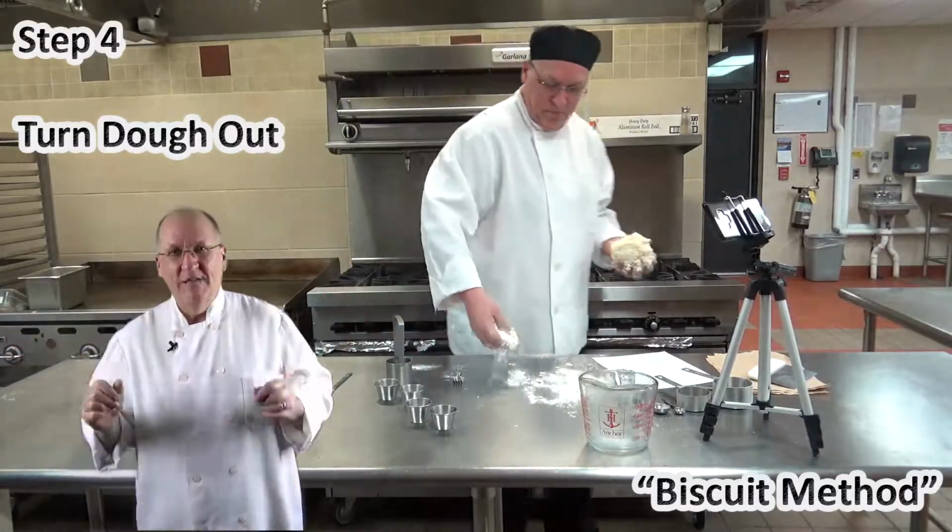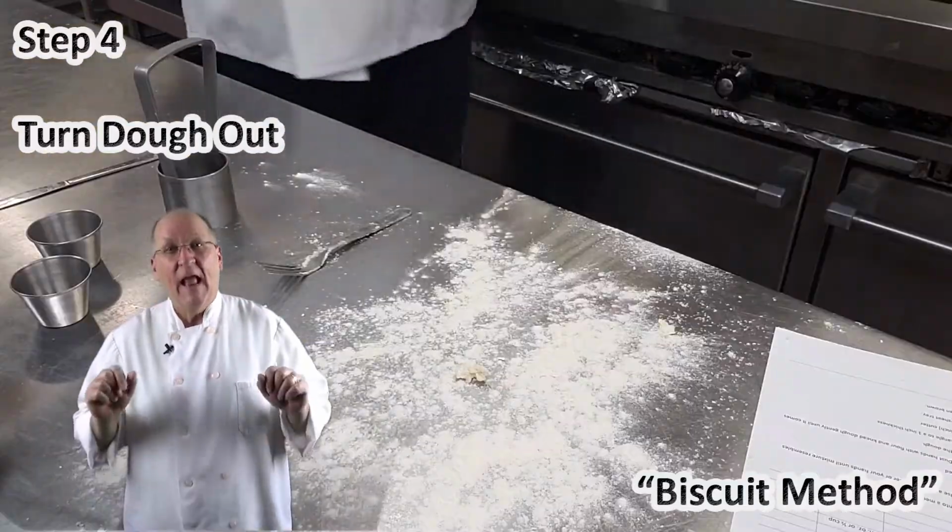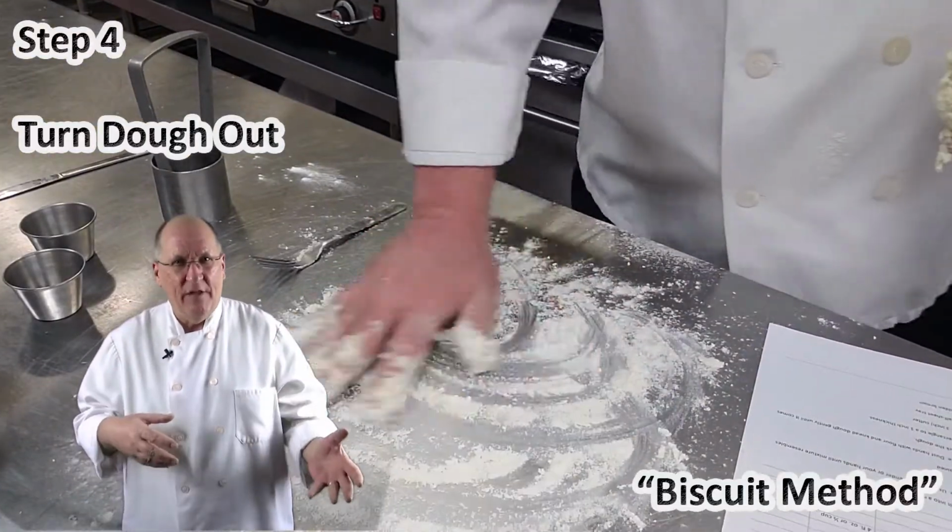Step number four, take the dough and place it on a lightly floured surface and knead it just a little bit and kind of quickly.